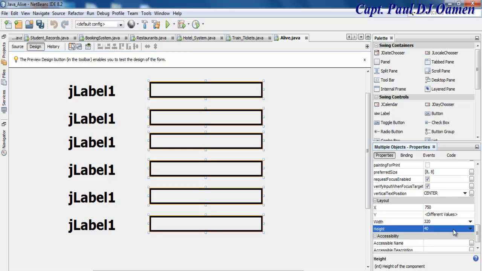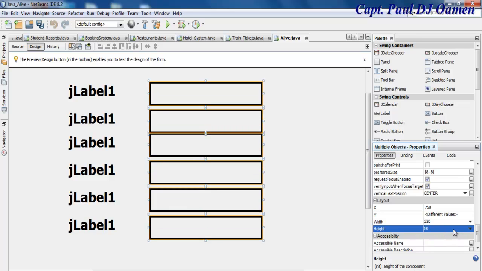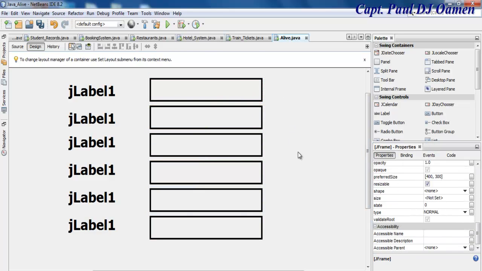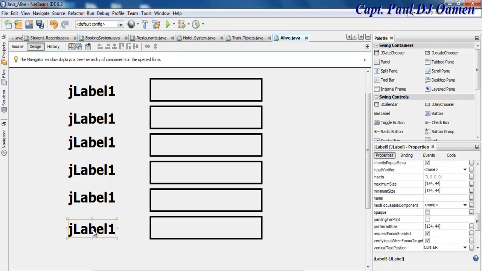Yeah, make that 50 or 60. Let's see, that's too much. Yeah, I think that's fine. That is fine. Just need to move these two up a little bit. Okay, I'm going to leave it like that.